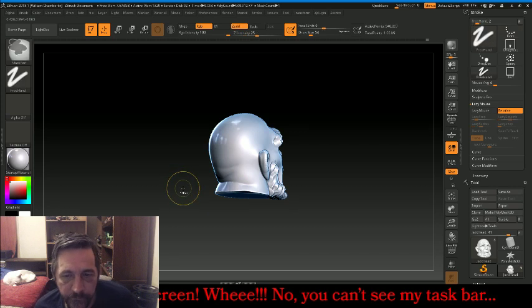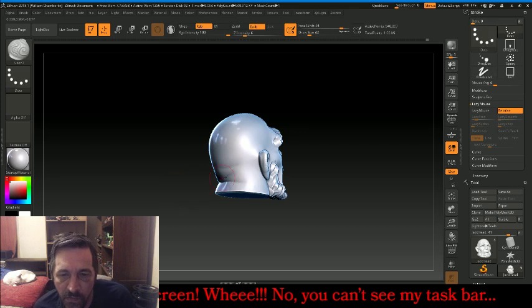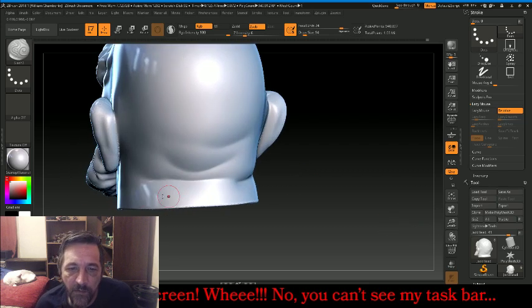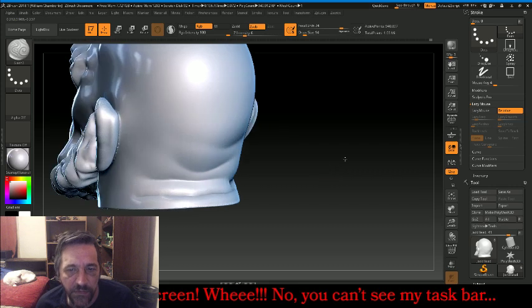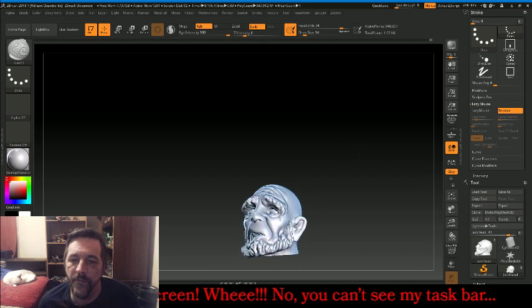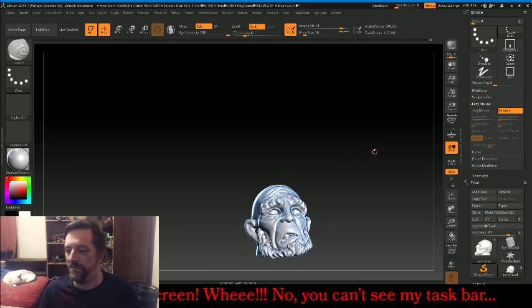Shrink this, and then we're going to shrink it some more, and we're going to come in under here and then hit it with number 1 a couple times to make it a bit deeper. Okay, there we go. Our giant's head.